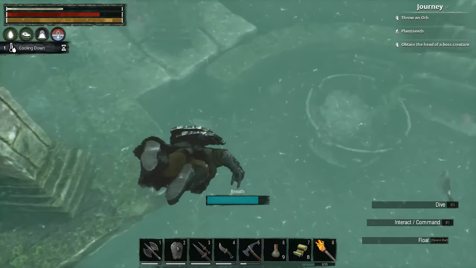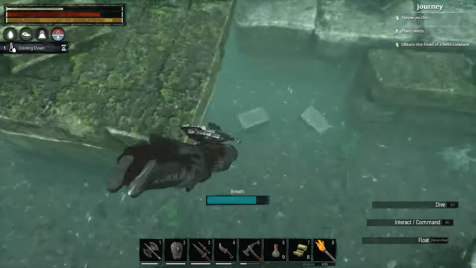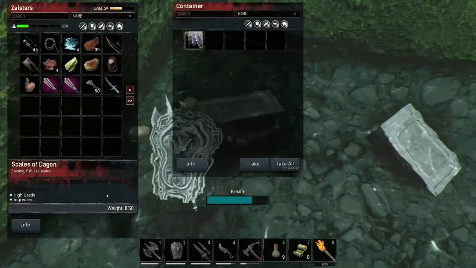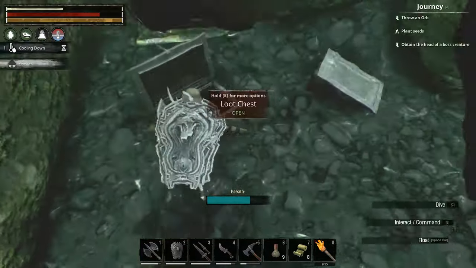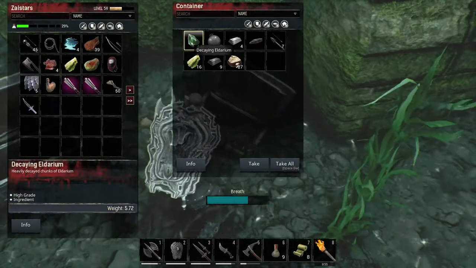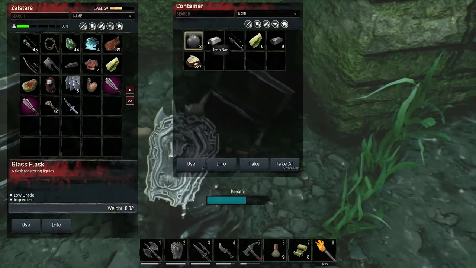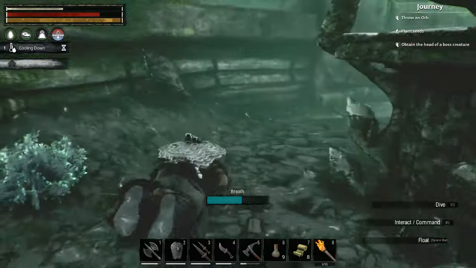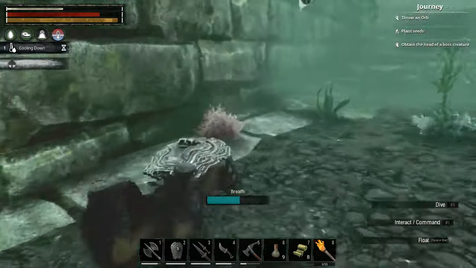Ooh, underwater chest. They usually have money in them. Ooh, two of them. Come on, get closer. What the hell is that? Scales of Dagon. Decaying alleged red rium. Orange Fidelios.